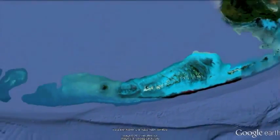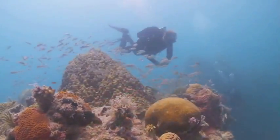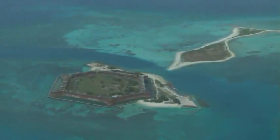Located 70 miles west of Key West, Florida, in the middle of the Gulf of Mexico, visitors come from all over the world to behold the natural and historical wonders. Because more than 99% of the park lies underwater, the feature most visible upon arriving in the Tortugas is Fort Jefferson on Garden Key.